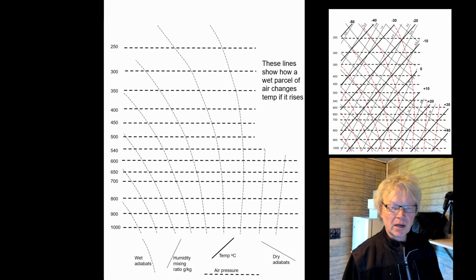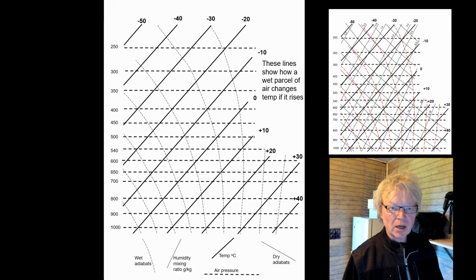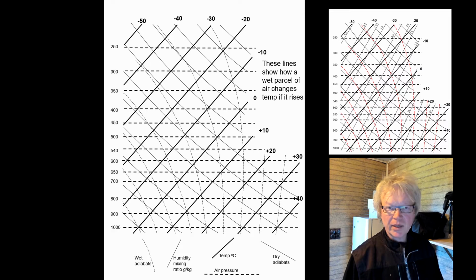Okay, let's put on the other lines, our elevation or pressure lines, our temperature lines, and we can superimpose our dry adiabats over the top. And let's have a look at what happens to an air parcel at 20 degrees. Starting point is 20 degrees. As it rises, in this example, it gets to about 710 hectopascals. Because of the amount of moisture in the air parcel, it turns into a cloud, and then it must follow parallel to the nearest wet adiabat.